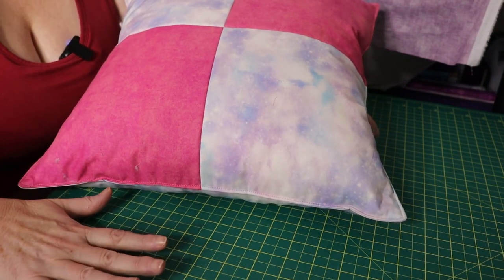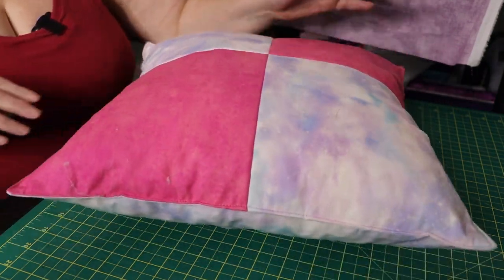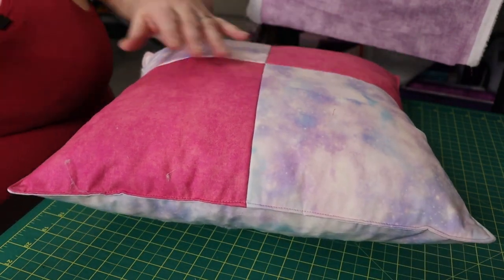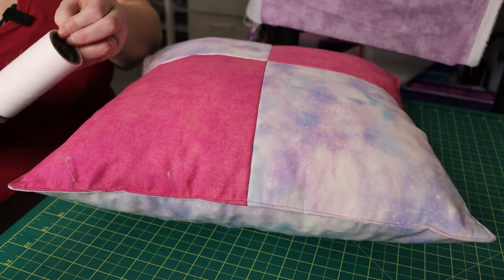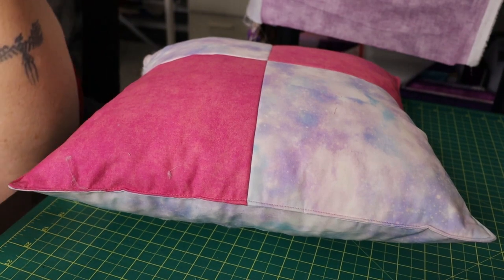This memory foam was stored compressed. Once it's been pressed down, it takes a while to pop back up. So as this pops back up, this is going to fill back out a little bit. It will continue to fill back out a bit if you're using memory foam that's been stored in any environment where it's been compressed.